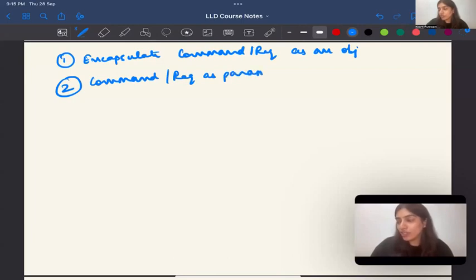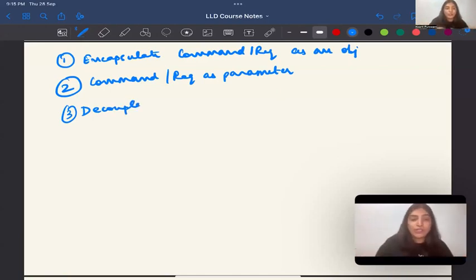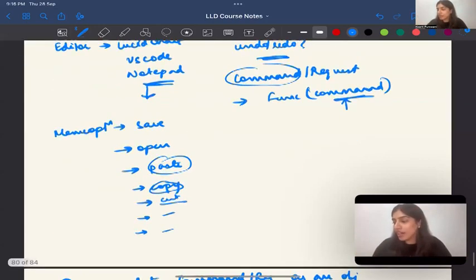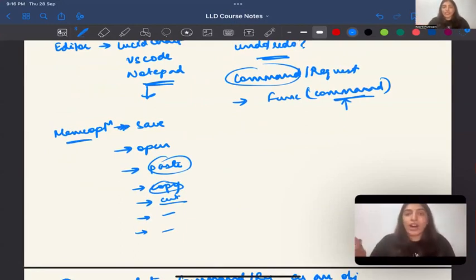It is okay if it is not clear for now. We will see a lot of code and a lot of examples. It will get clearer, right? Also, we want to decouple. What do we want to decouple? As you must have understood by now, in observer also we were trying to decouple the subject and the observers. Here also we are trying to decouple, but who? The sender of the request and the receiver of the request. Whoever is giving us the command, like for example our menu option, the command is there, but we do not know how it is happening or who is actually doing it. The sender and the receiver.